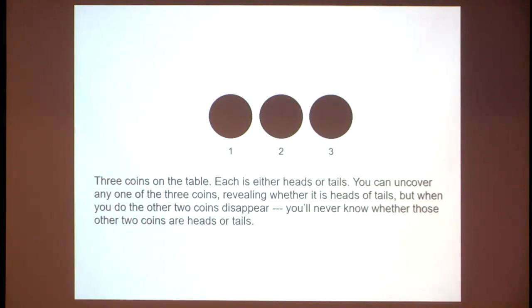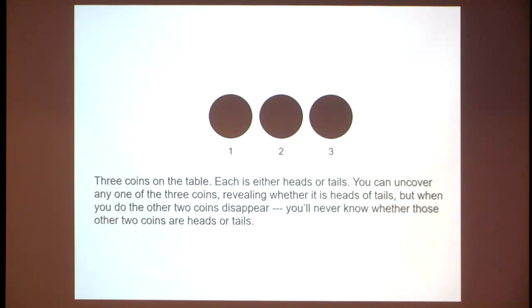So I have this friend, Donald. He lives in Denver. I call him Donald from Denver. And he has this company that manufactures coins, and you can buy from Donald a box, and it's got 3 coins in it. And like any coin, it can come up either heads or tails. But when you open the box, these coins are covered up so you can't see whether they're heads or tails.